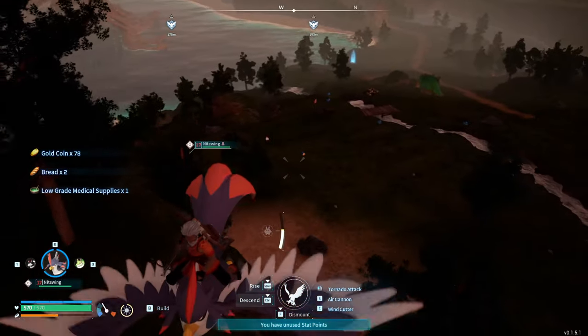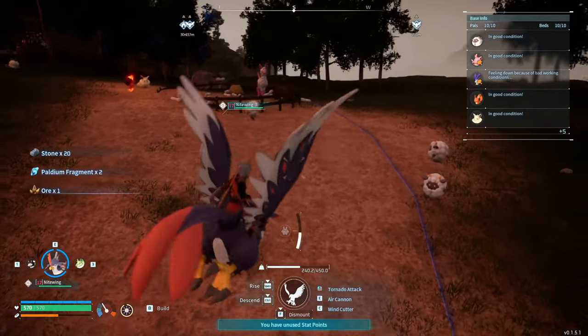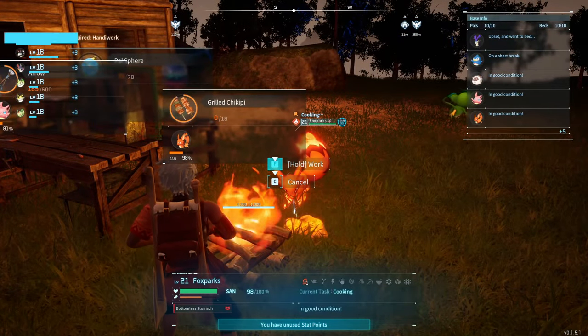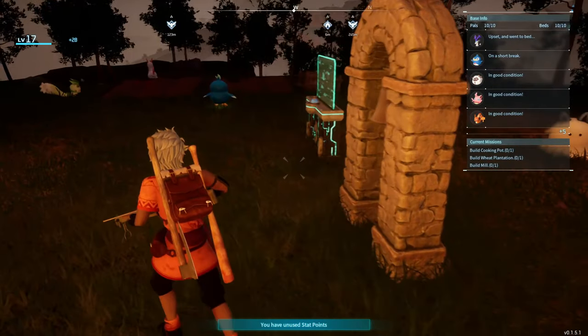Well, at least now I know what I'm looking for: special ones. See them glowing off in the distance. You can hear them, too. Oh, God. We just picked up a bunch of stone and junk. Those up, too, I guess. We'll cook some meat with the help of Fox Sparks over here. We'll let him go on that. Let's go check out our new pal.